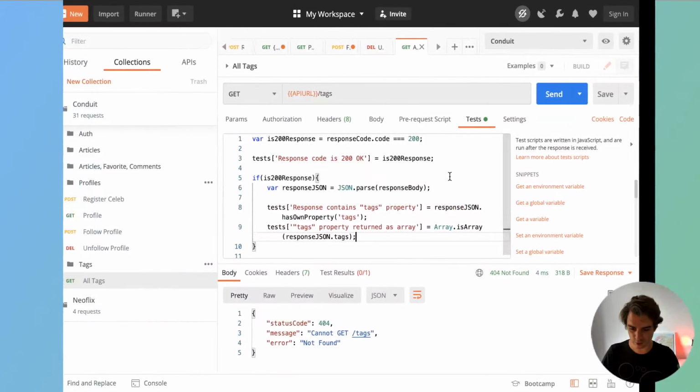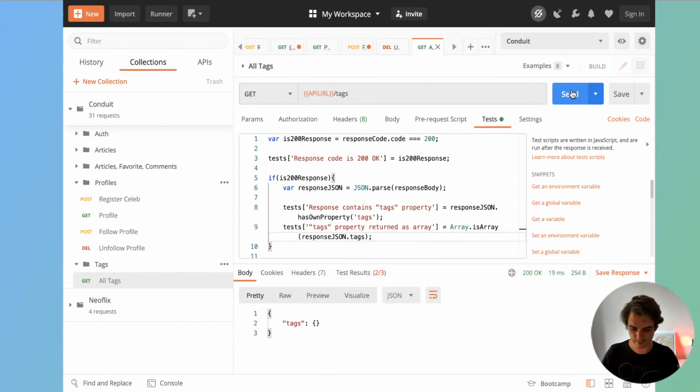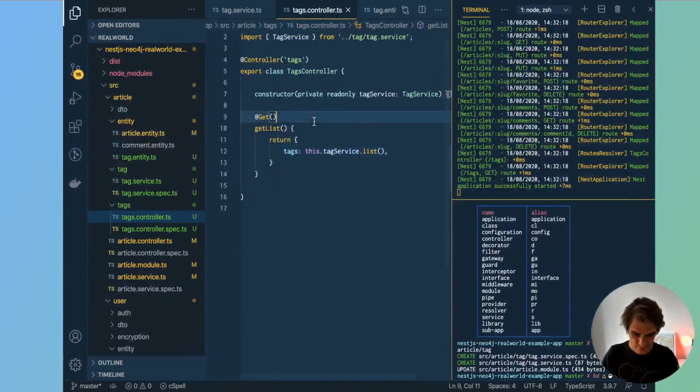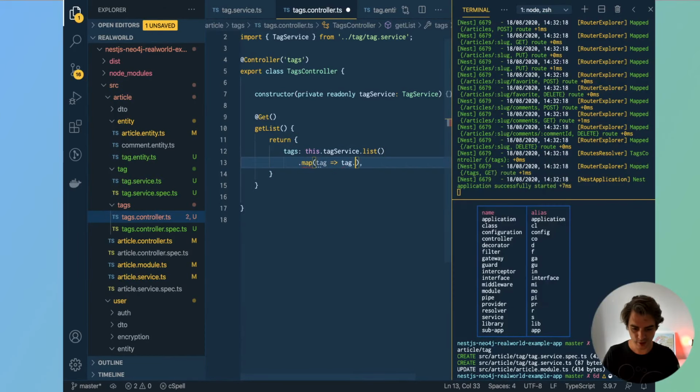So let's take a look at that. Tags there, so it's an object at the moment, so I guess it's not being hydrated properly. So I can say map tag.toJSON.